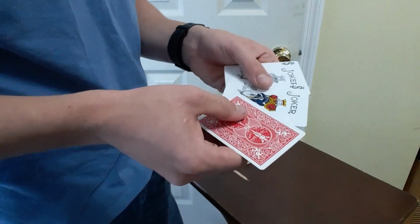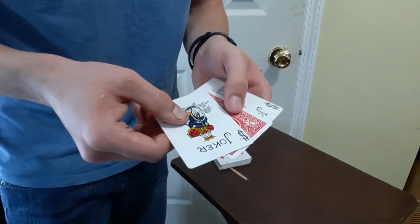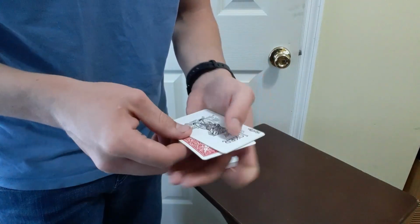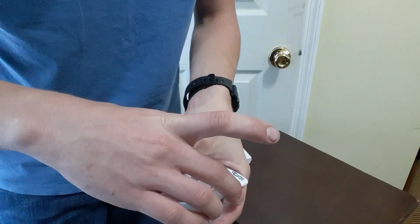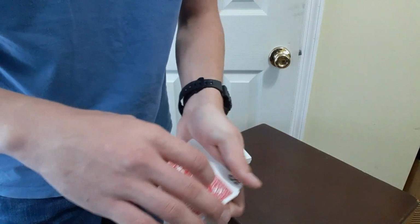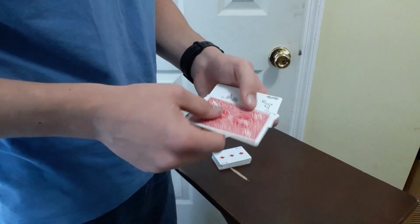Now what that looks like you've just done, it puts you in this position. But what it looks like you've done is you had that joker in between the card, and you just stripped off the top joker. That's what it's meant to look like, but it's actually at the bottom, so you've got to do a pinky pull down, and then just clip those, basically just hook them. I'm holding it just like that, those 2 jokers, and move it to the bottom. So it looks like you did the same thing, and it does essentially the same thing. They're literally in the same position.